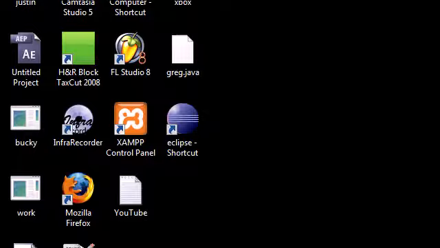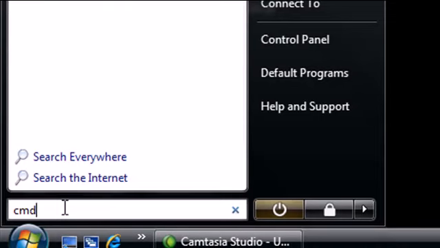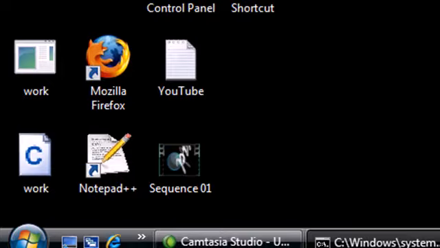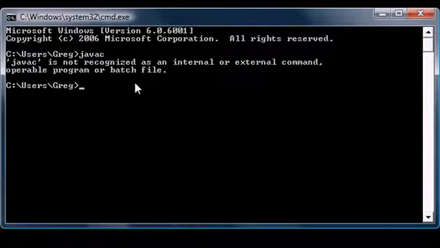Now let me show you guys what the Java compiler is. If you go to your start menu, then type CMD and press enter, your command prompt is going to come up. Now what this allows you to do is have access to your Java compiler, and again, like I said before, the Java compiler allows you to transfer code that you can understand to code the computer can understand, and that's what we just downloaded. So let's test it out. javac, press enter, nothing's working. And nothing's working because the Java compiler is downloaded, but whenever you try to use it, it doesn't know where it is. So let me show you guys how to do that.